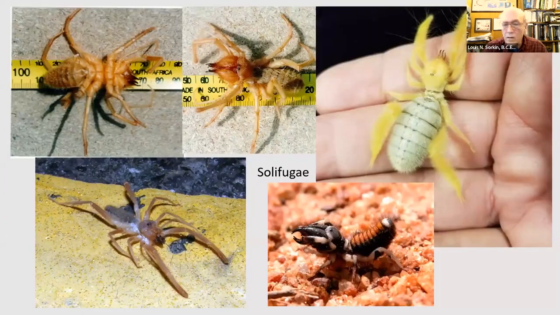Solifuges, these are another order of arachnid. You can see the enormous chelicerae of this order. It's very diagnostic for the group. They typically have only 2 eyes, and the pedipalps, which in the other preceding groups were either chelate for grasping or pinching, these are simply leg-like, and they're good sensory structures too, and they also will use them to grasp soil, that they'll dig through the soil and push it and carry it to carve out a burrow.